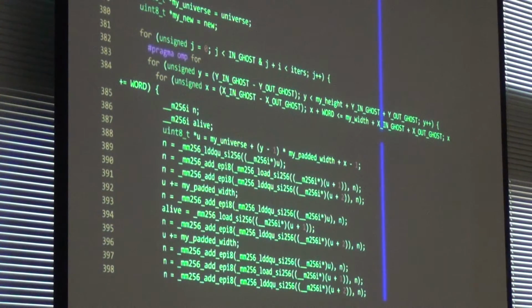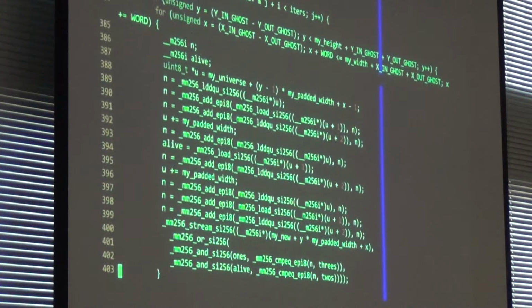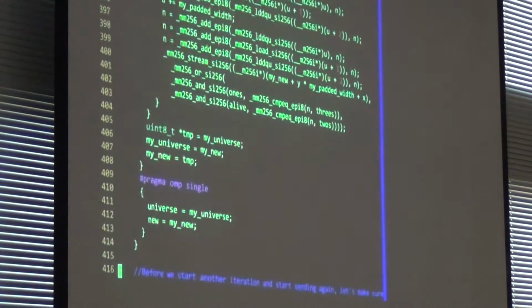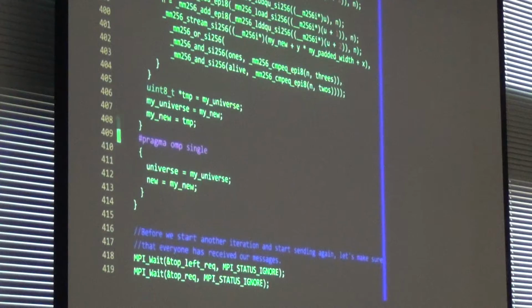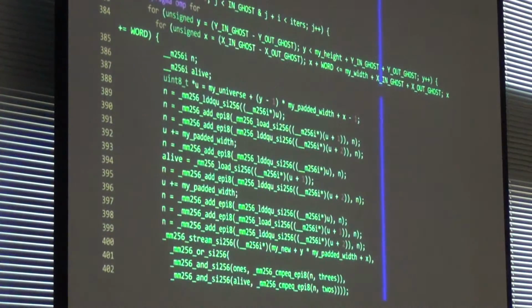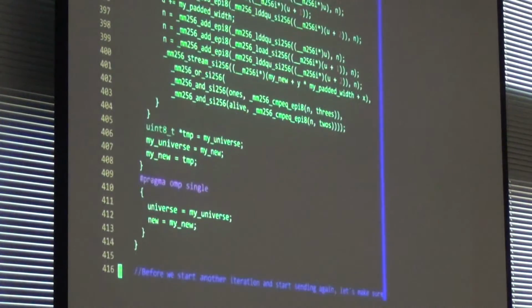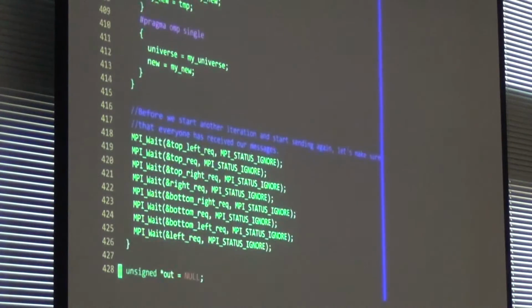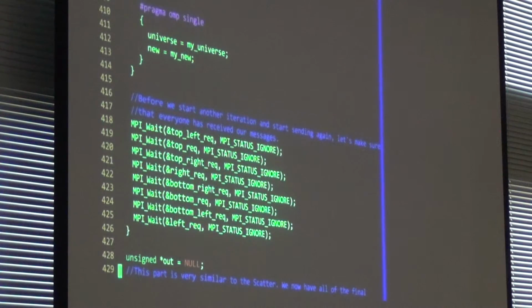However, the inner loop in our MPI code looks exactly the same as it did in our OpenMP version. So we can have a little bit of local parallelism on each node. However, since I don't have access to institutional computing resources at this point in time, I won't be able to show you the multi-node MPI run.